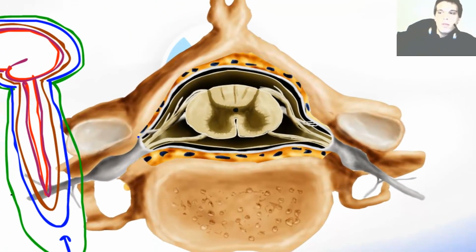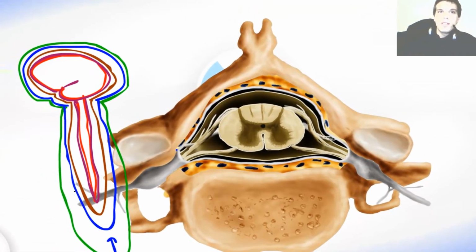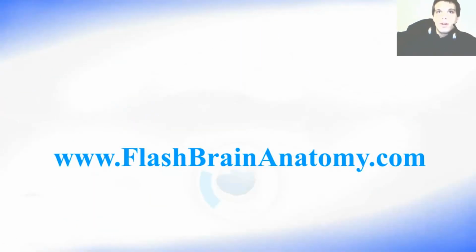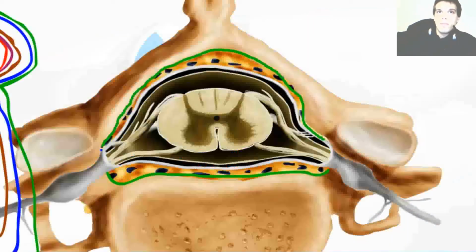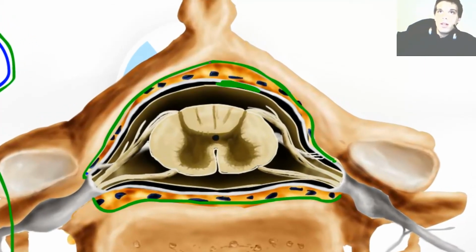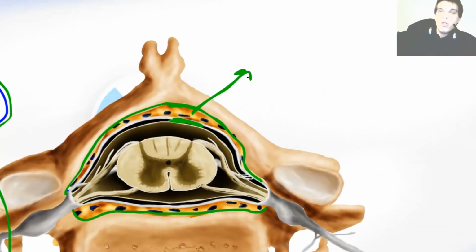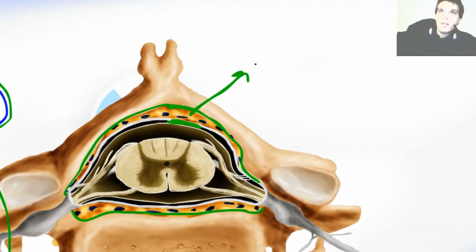But this is not a lesson about bones, this is a neuroanatomy lesson. So I will illustrate this last layer of dura mater, and as I said, it goes along with the bone. So over here also. And that's it. And the space between these two layers, the layer that creates the dural sac and the periostal layer, this space over here is called the epidural space.